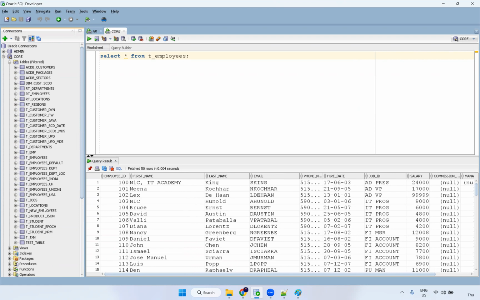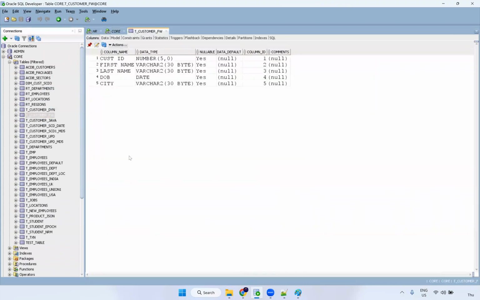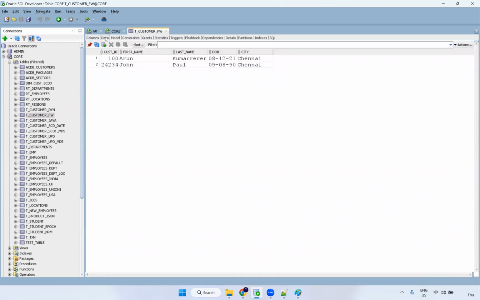Customer fixed width. This is the data. Employee fixed width you have.